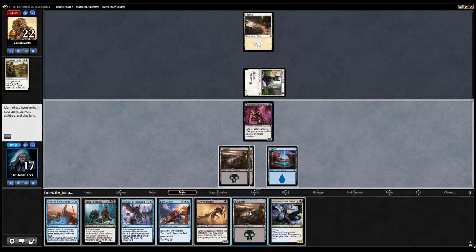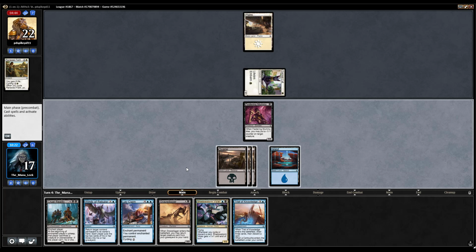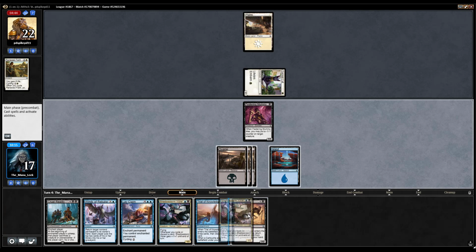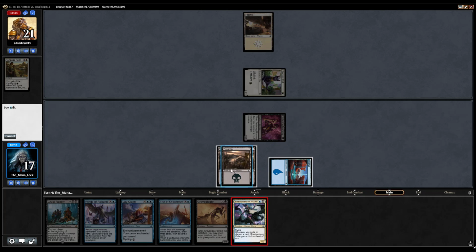What do we get? We get a Shadow Storm Vizier. Well. Do we trial? Do we just drop a Gravedigger and say, hey, stop it? I think we just drop that and say, hey, stop it. In for 1. Drop the Shadow Storm Vizier.